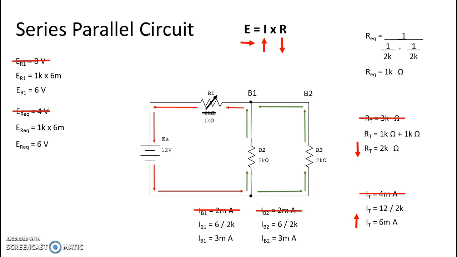So our 3 milliamps in each branch add up to our total current of 6 milliamps, and we know of course that the voltage on our parallel components is constant because voltage in parallel is constant and each of our branches only has one component, so each of them is 6 volts. We also find that our 6 volts in our parallel added to our 6 volts in our series resistor adds up to our total applied voltage of 12 volts.